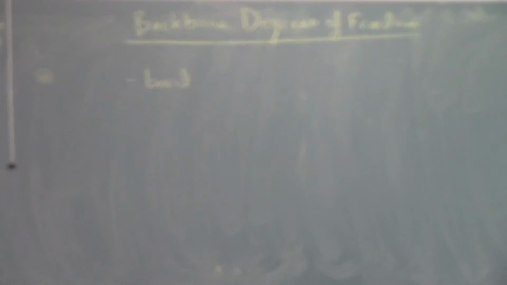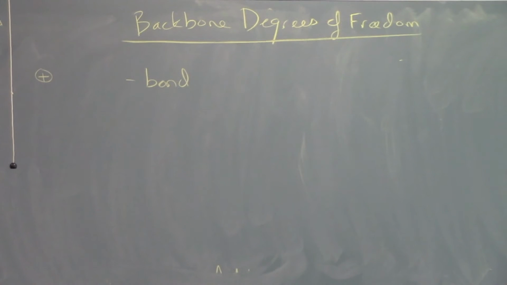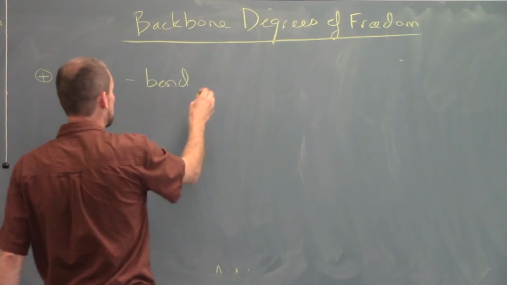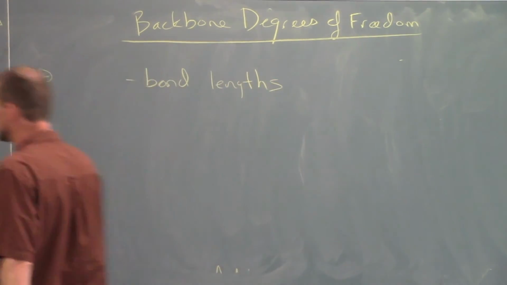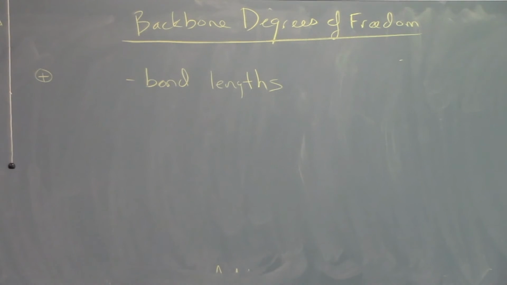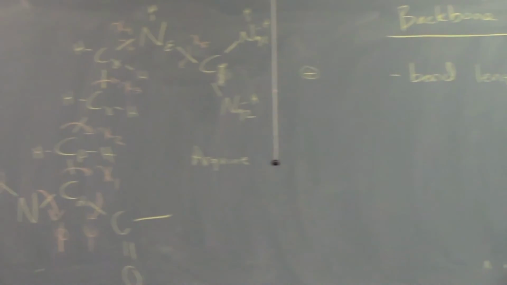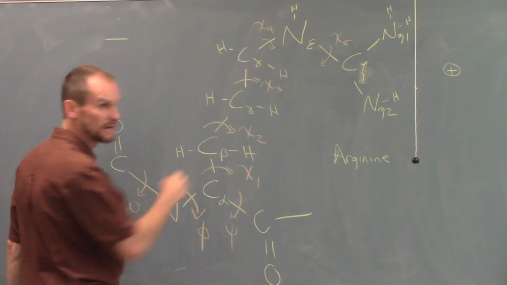So if we're doing structure prediction and design, we need to put this stuff in the computer. We need coordinates for the atoms. We need to put the atoms somewhere in space. So I need to know things about the geometry. One thing I need to know is bond lengths. How far is it between the nitrogen and the alpha carbon? How far is it between the alpha carbon and the carbonyl carbon? How far is it between the alpha carbon and the beta carbon?